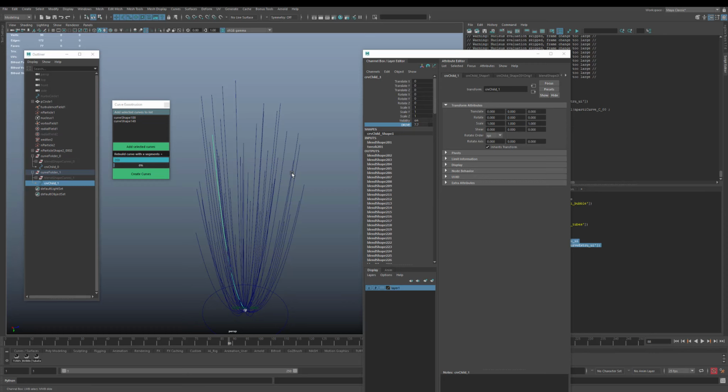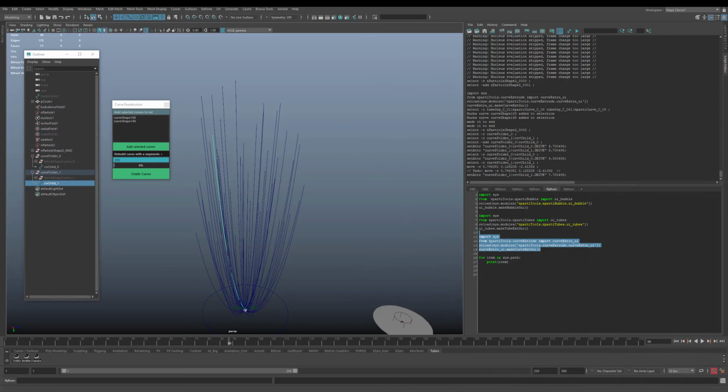So that's pretty much the sum up of all the tools here. Mostly it was just bringing them all into one area so they were easier to use as a whole. So let me know if you have any questions. Hope that helps.